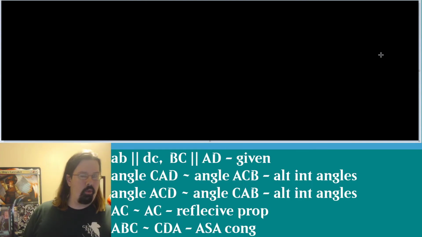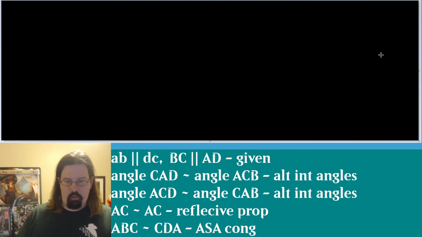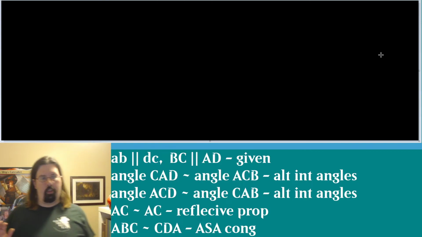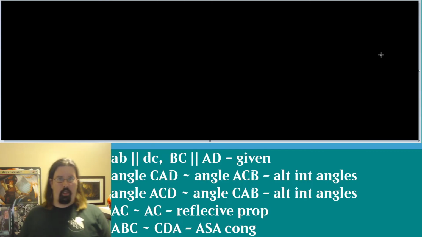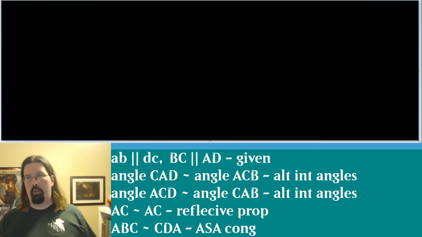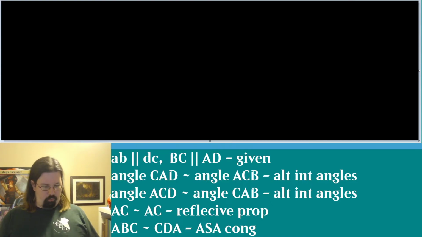So what we're going to do for this last one, we've gone over that. We went over parallel lines, interior angles, exterior angles, transversals. We talked about triangles. We talked about congruency. Last thing I want to talk about is similarity, and we're going to go over it very briefly.